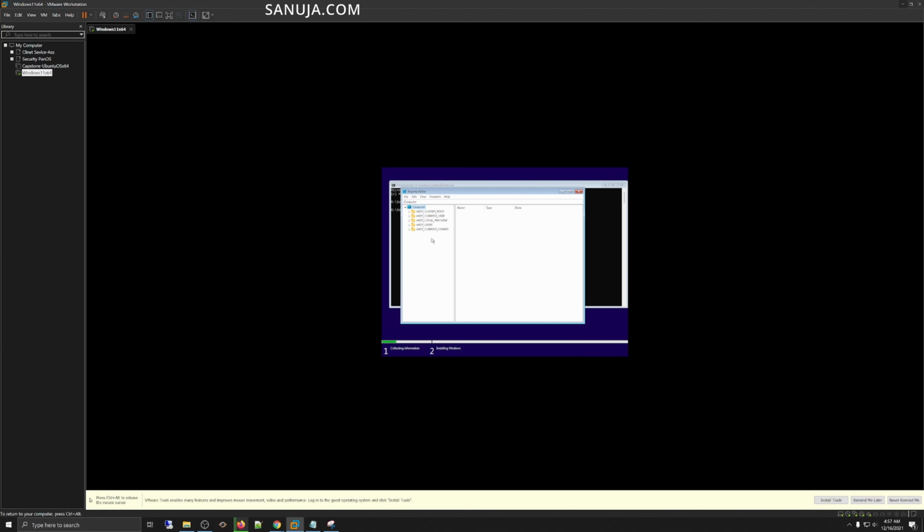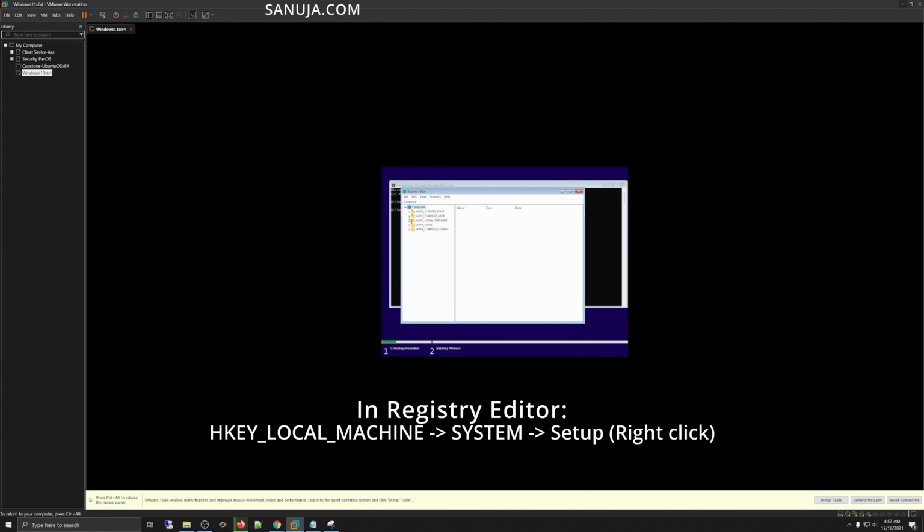In the registry editor, select HKEY_LOCAL_MACHINE, and then select SYSTEM, and under System you will see an option called Setup.